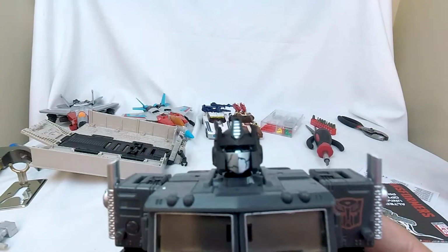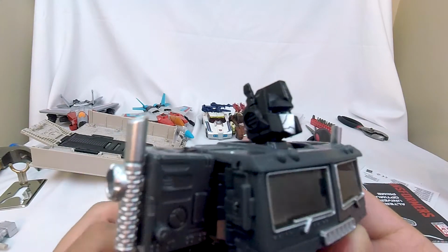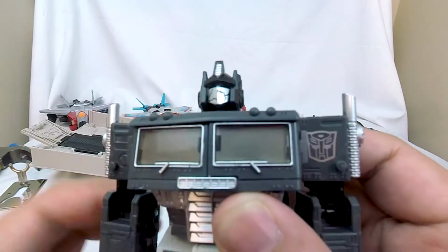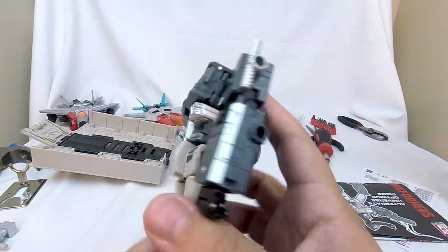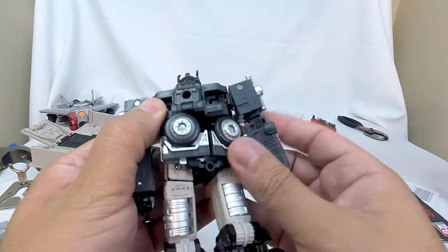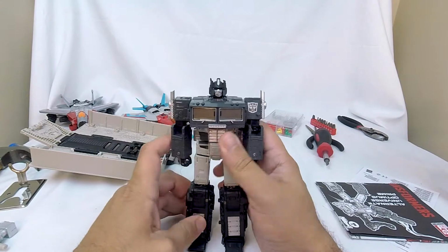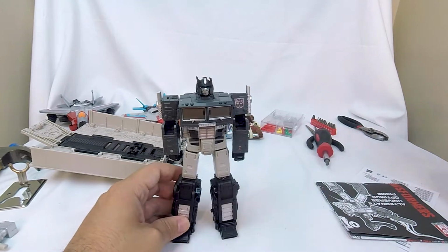The big difference is his head, which is done, I mean, that is super nice. We've got damage on the head. We've got paint damage, cracks in his faceplate. We've got damage right here. I wonder if they did an exit wound. That'd be kind of cool. It doesn't look like it. I mean, it feels like a very nice Voyager. From what I've heard, Earthrise Prime is a really good mold.